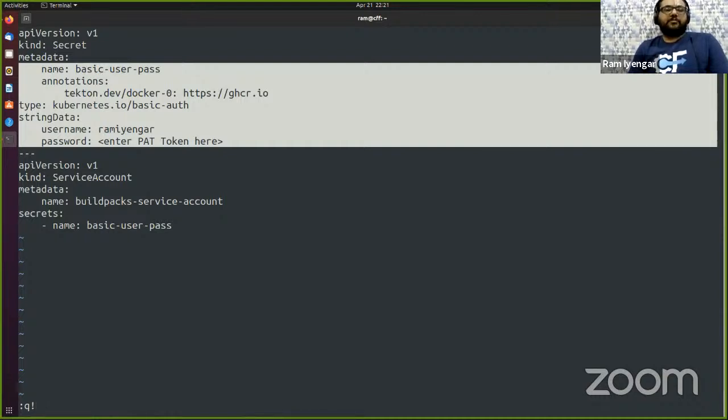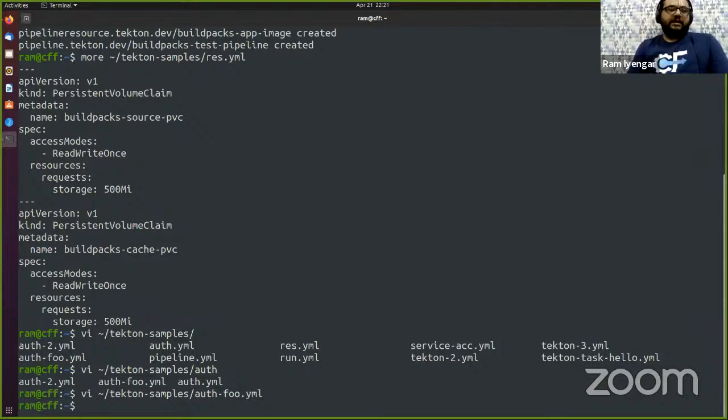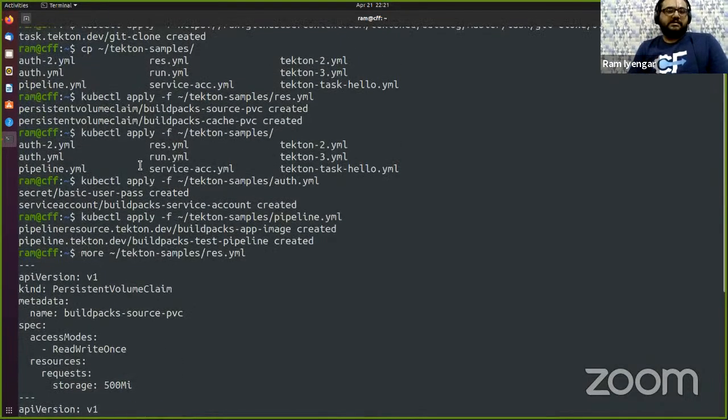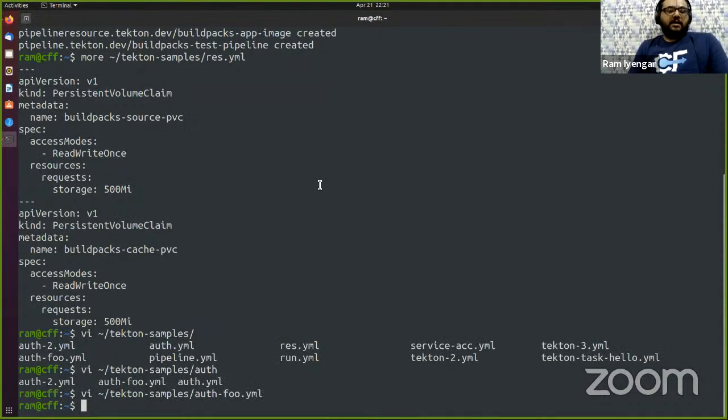Although this is just a copy, you basically give your username here, and then you have to create a personal access token with the appropriate permissions and enter that here. So again, applying that is just kubectl apply the YAML file. And then I'm going to show you the pipeline itself.